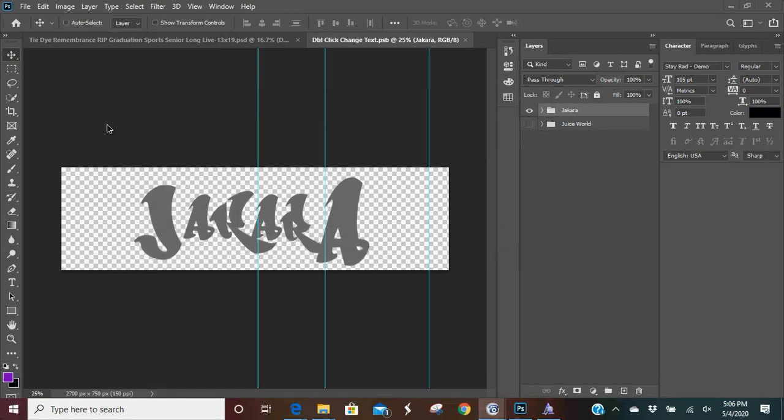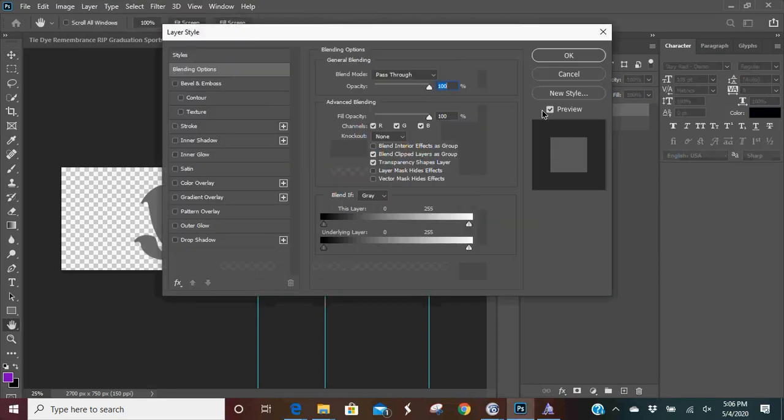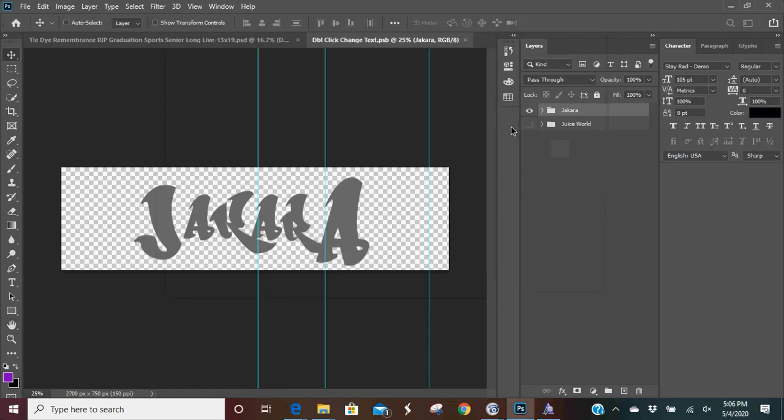Now go to that folder that says Jakara and open that folder by clicking on that little arrowhead. Not double click, just click one time on it, and it's going to open that up. The reason I have these as different layers is because I wanted the J and the A to be really big.